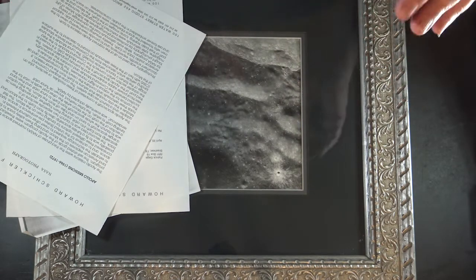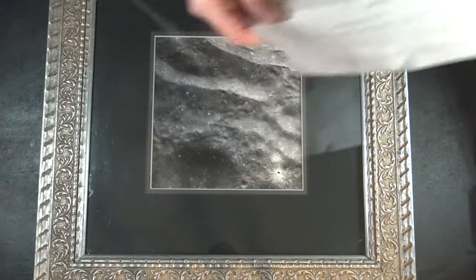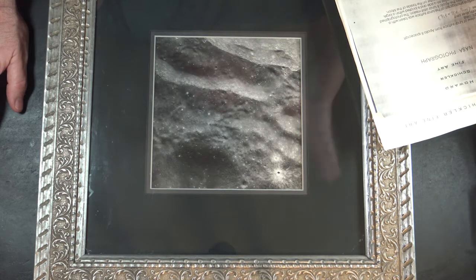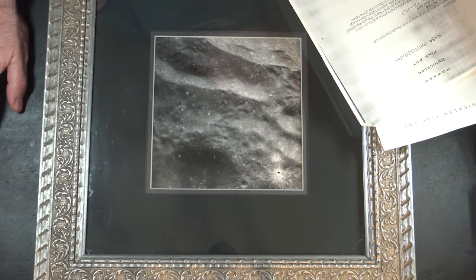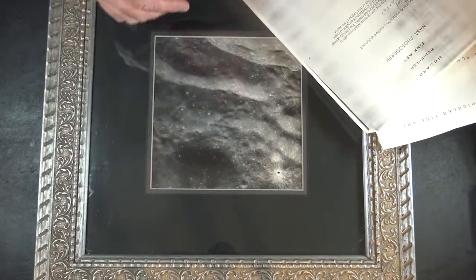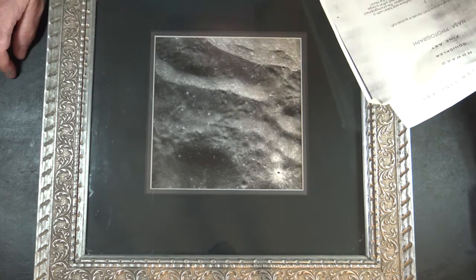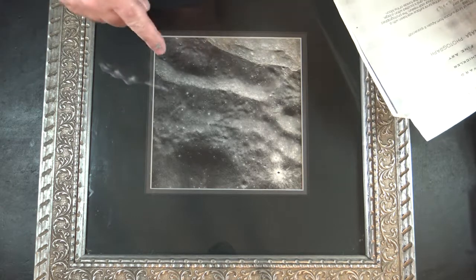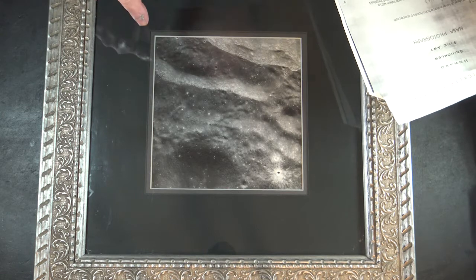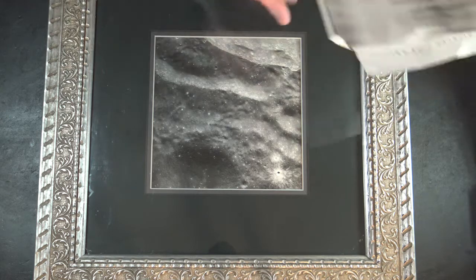Long story short, during one of the Apollo missions, this one was taken on Apollo 8, they had cameras. This was way back, long time ago, right? But they took a photograph of the moon. This is like a 10-mile area of the surface of the moon with their cameras. And this is actually a photograph taken from their cameras. This is a real photograph, not a copy of the photograph, but an actual photograph.